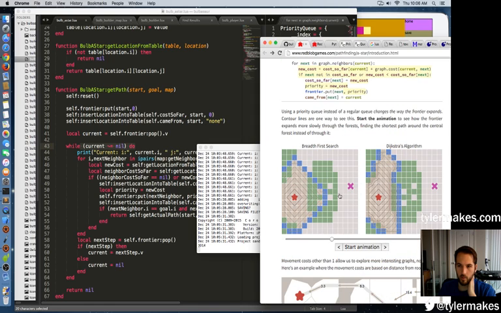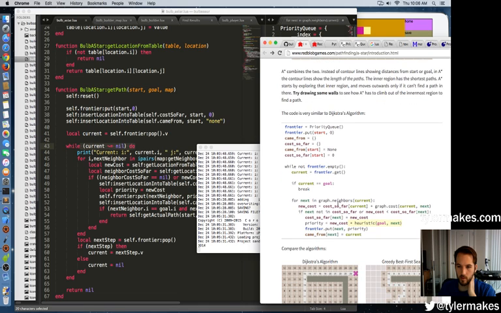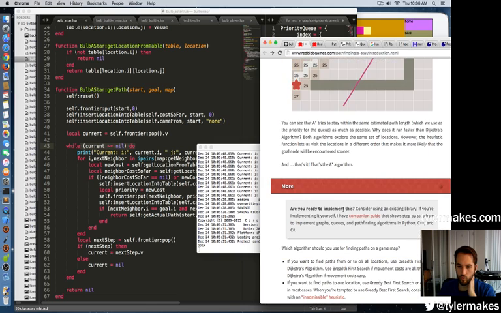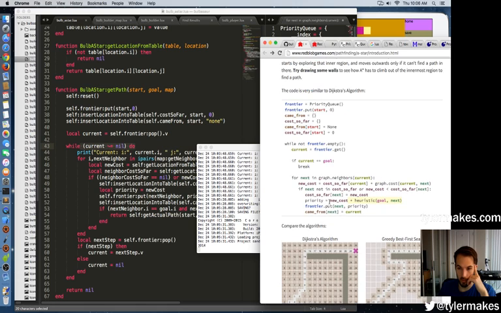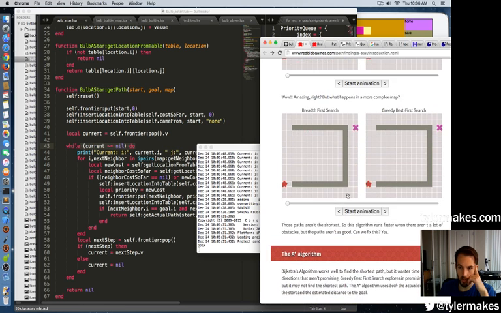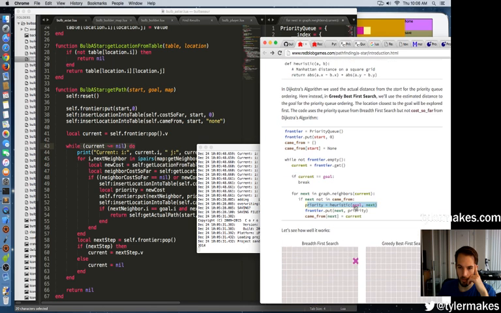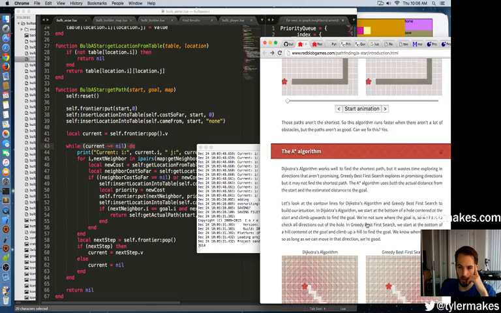And I think that heuristic is just, okay. That's Dijkstra's. Wait, here we go. Okay, yeah. So this is Dijkstra's algorithm, I think. Okay. Anyway, sorry. We're going to get into that in just a second.